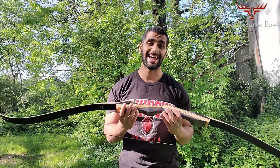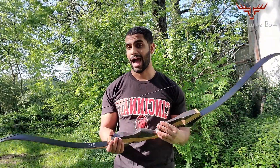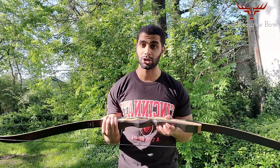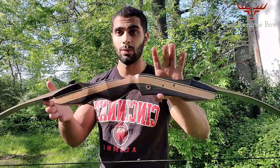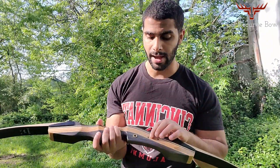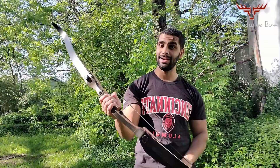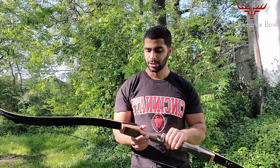Another great thing about this bow is it's not just for target practice and not just for hunting — you can use it for both. I've even seen some people use it in local competition, so it has great accuracy. I also love the look: fiberglass limbs and a beautiful wooden riser. It also has all the ports necessary if you want to add a sight or a stabilizer. I've taken a few hundred shots with this and it's a pretty accurate bow.